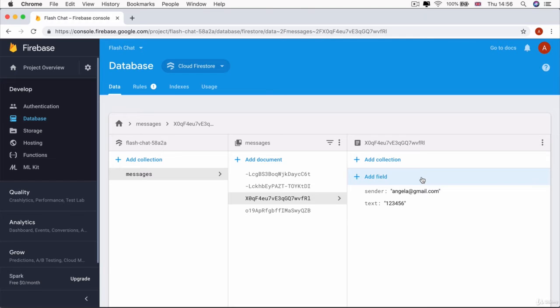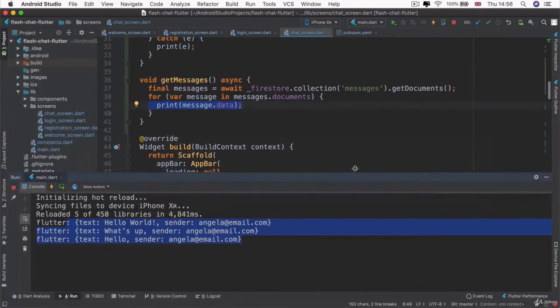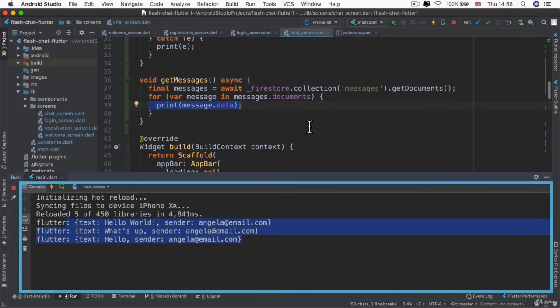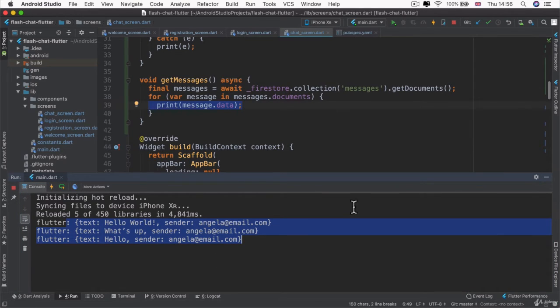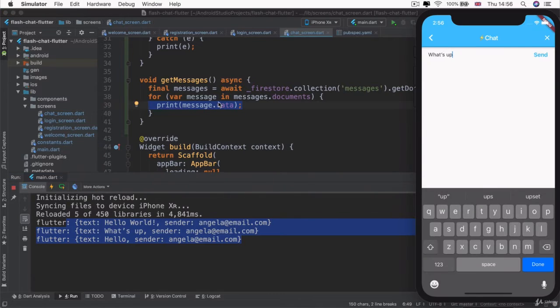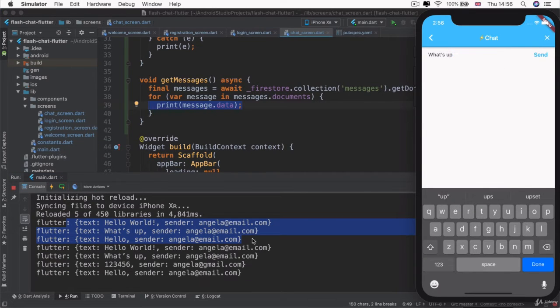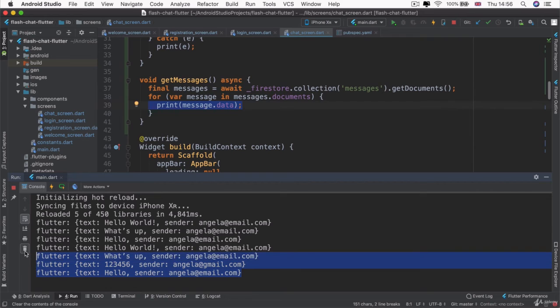Now imagine this was not me posting a message manually through the Firebase dashboard, but instead it was a chat message sent by another user. If another user posts a chat message to our database, it would show up just like this. But if we take a look over here, in order to get the updated value, I have to call that method again. So I have to click on the button again before I can retrieve all of my messages. Effectively, I'm actively pulling data out of my Firebase database.